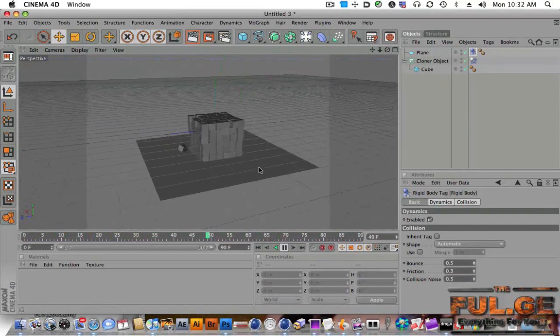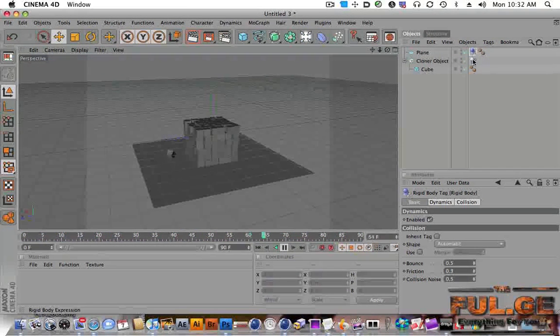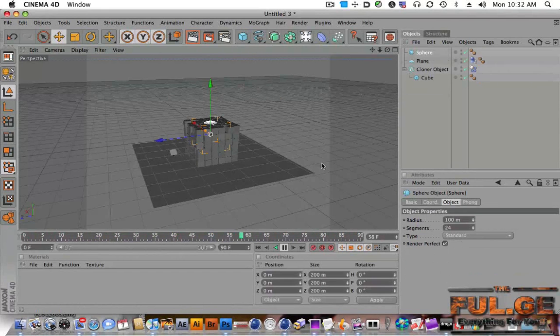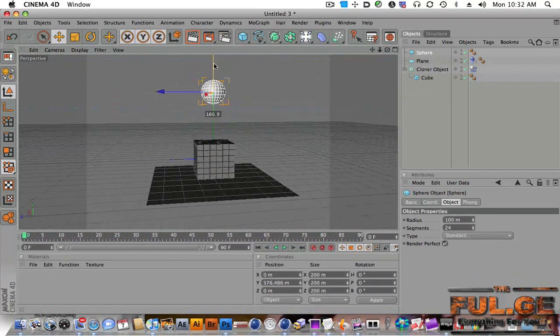This is what makes the new physics here in MoGraph really awesome, because it's kind of self-aware of what it thinks you want it to do. Now this can get a little confusing. Sometimes you want to add, let's say, a sphere. I guess it's not confusing. It's just kind of a workaround here. I'll show you. Sometimes, let's say we want this sphere to come down and smash into all these particles we made and make them fall.